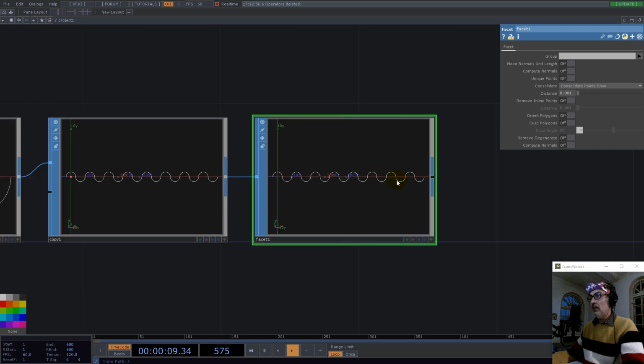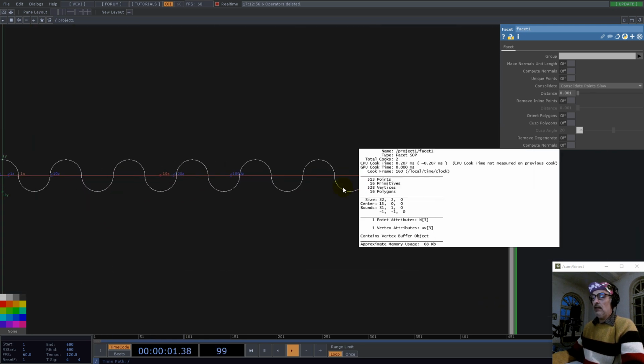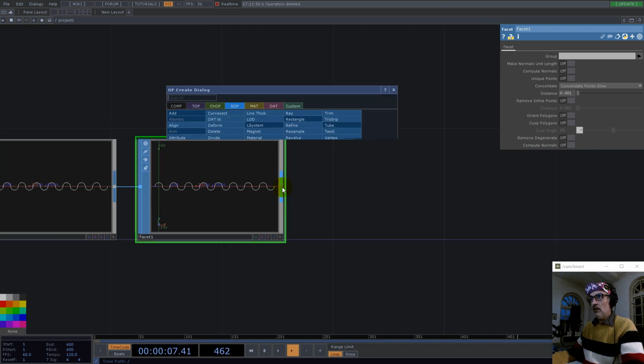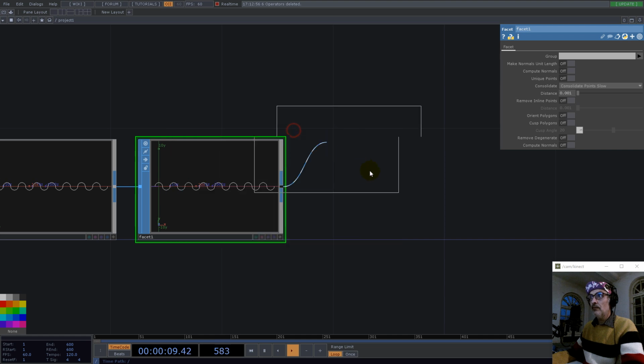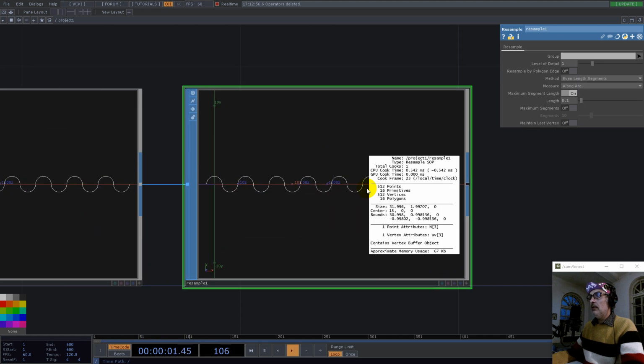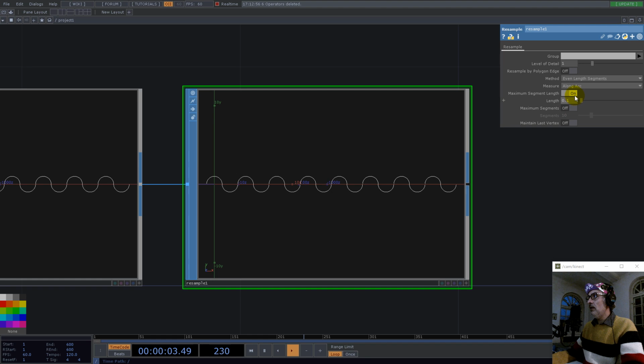Okay, and if this is a number too big for some reason, then we can use resample, and in resample we go with maximum segments. Let's see what this does.